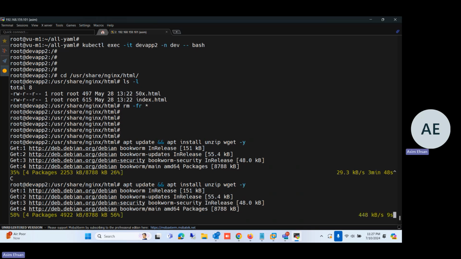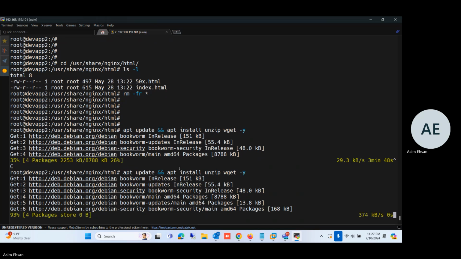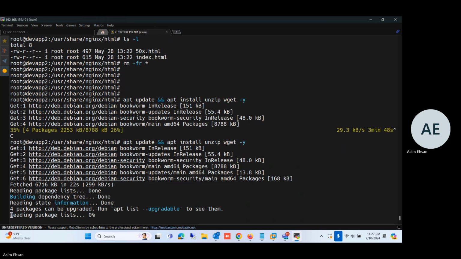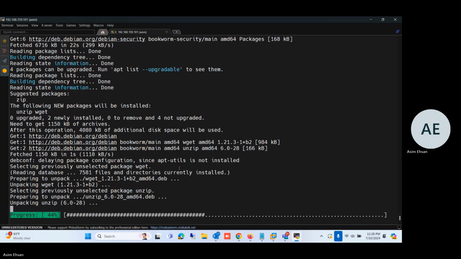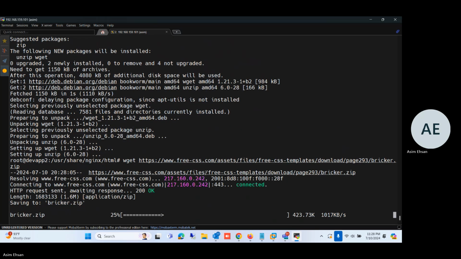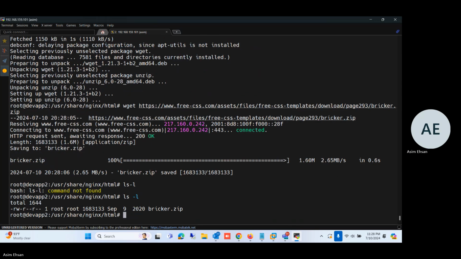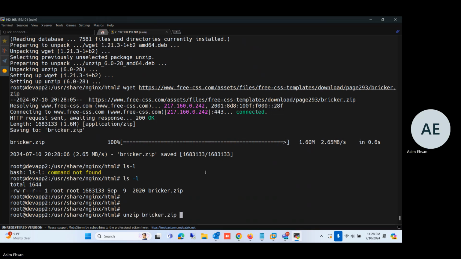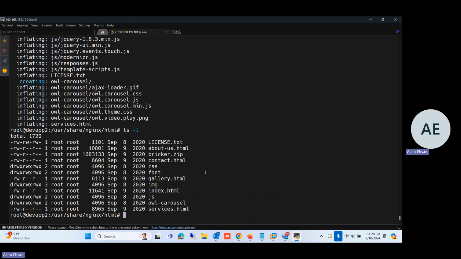Now it's good. wget, unzip, and I unzip, and it is directly unzipping here. It is not creating any directory. It means this is up.